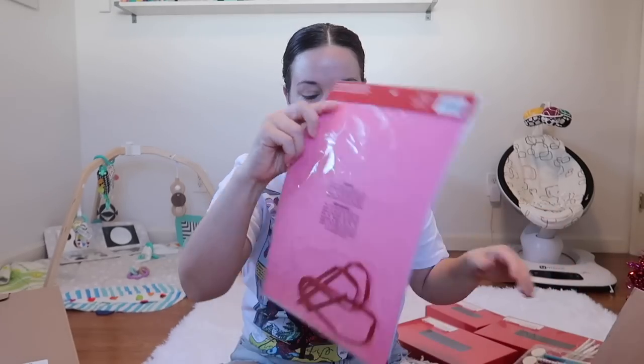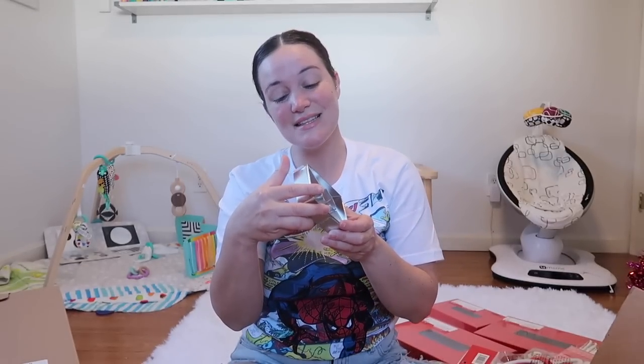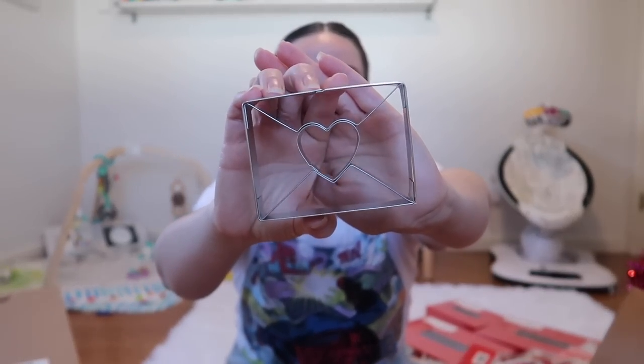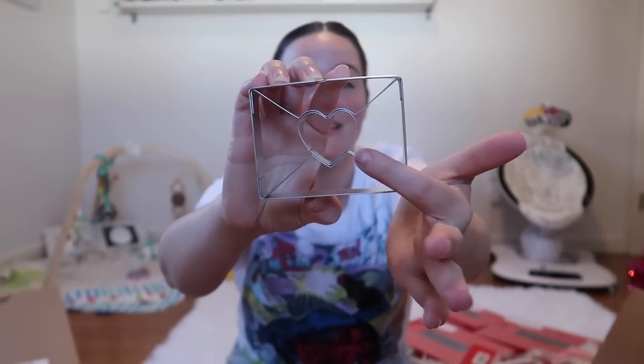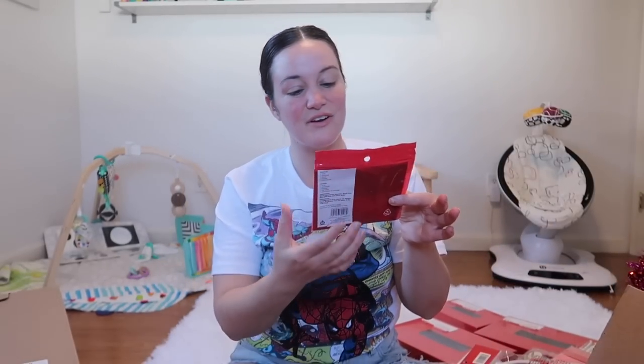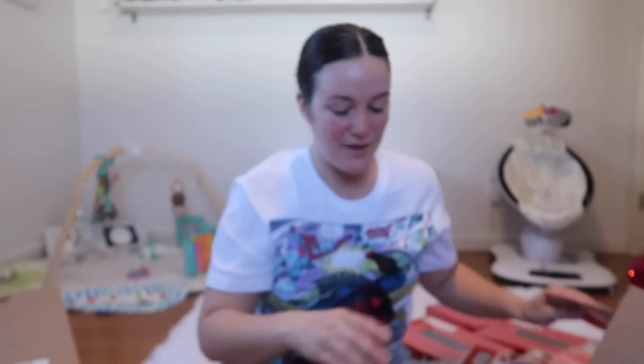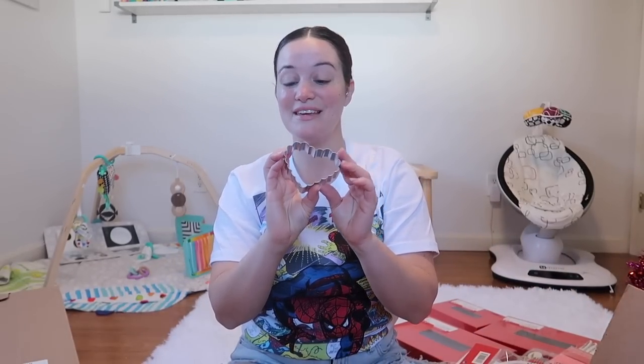More of these baggies — this is like a teacher's dream. Another one of those wreaths, another garland. Oh wait, this is new and cute — valued at $1.99, it's a cookie cutter shaped like a little envelope with a heart in it. This would be so much fun for royal icing. And here's a different card kit, still $2.99, but this one has a little snail on it. Another new cookie cutter as well, also valued at $1.99.